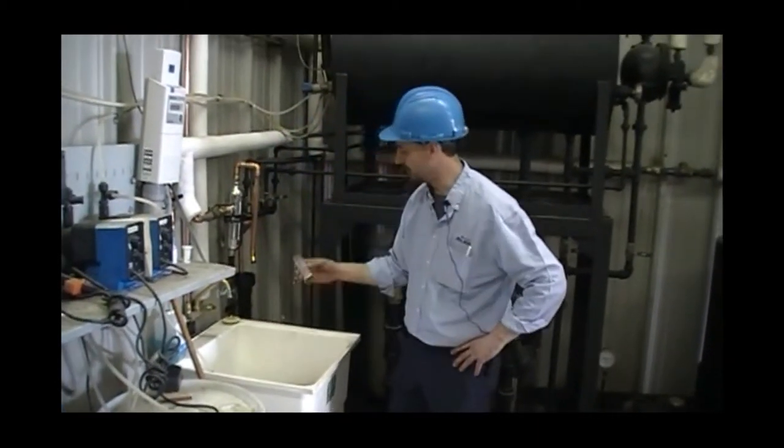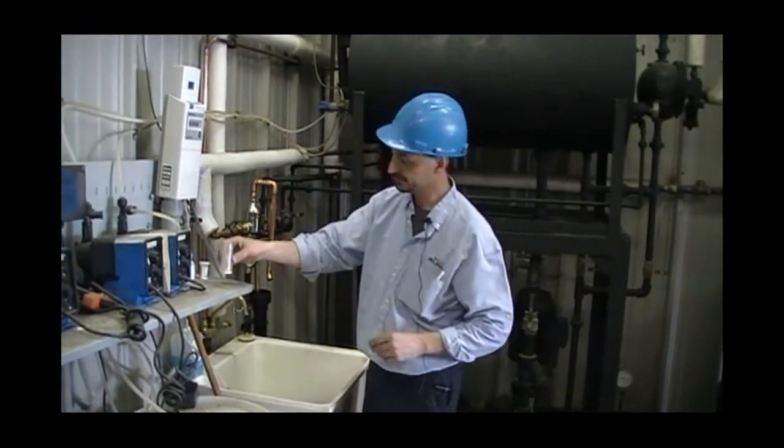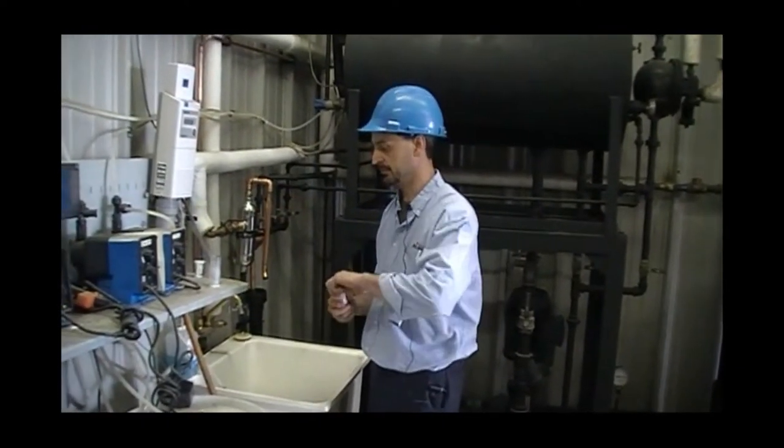Quick rinse of the bottle. And what we're looking for is a 25 milliliter sample. We're going to put in 5 drops of our hardness buffer.